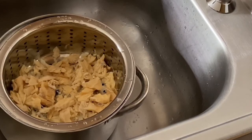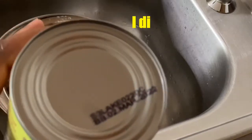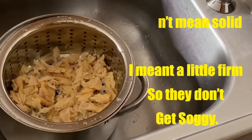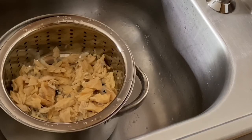I brought some canned ackee from Canada — I really liked that one. Then I bought the Grace one on Amazon and I would not recommend it; it's like milk, like a smoothie, totally mashed up — a waste of money. So this is the first time I'm going to try this brand. I haven't opened it before. You want your ackee solid, so that by the time you stir to mix everything it will break a little but won't mash out. You don't want to cook your ackee too soft so it mashes out like butter — that's not what you're looking for.